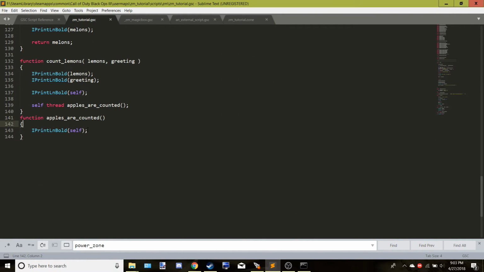If we did want to add on to self like that, though, we could just make ourselves a new variable. You could say oranges equals self, and then we could add on to oranges and print that instead.